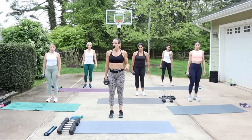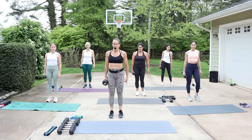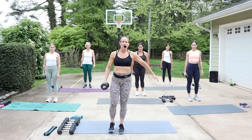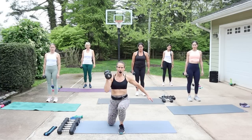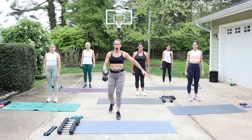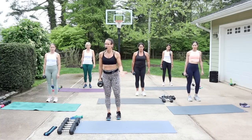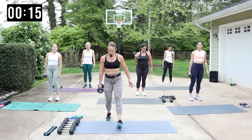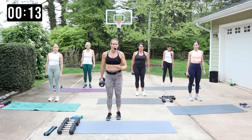You're gonna see a lot of unilateral in this block. We're gonna be doing a forward lunge. I step forward, curl, step forward again, and curl. You can always take it to the back, right, and just do a back lunge. But we do a back lunge in the second move, so it is good functionality-wise, just like if you're picking something up off the floor.